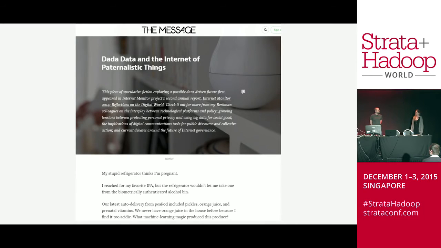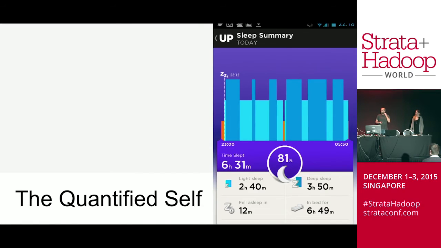And that's the thing that we want to propose. We need these kinds of interfaces to deal with the algorithmic judgments that we face. The data that we collect with our quantified self gadgets, our self-tracking, is a good start. This is my sleeping pattern, obviously not from yesterday, but if I have 6.5 hours, I'm a good sleeper, as you can see. That's Jawbone Up, obviously. But it's the physical, the bodily things that we usually track.